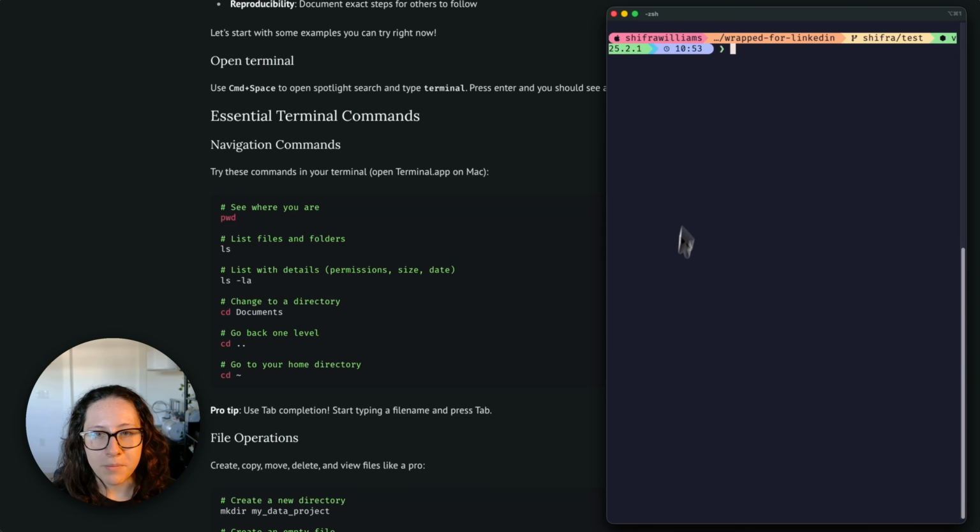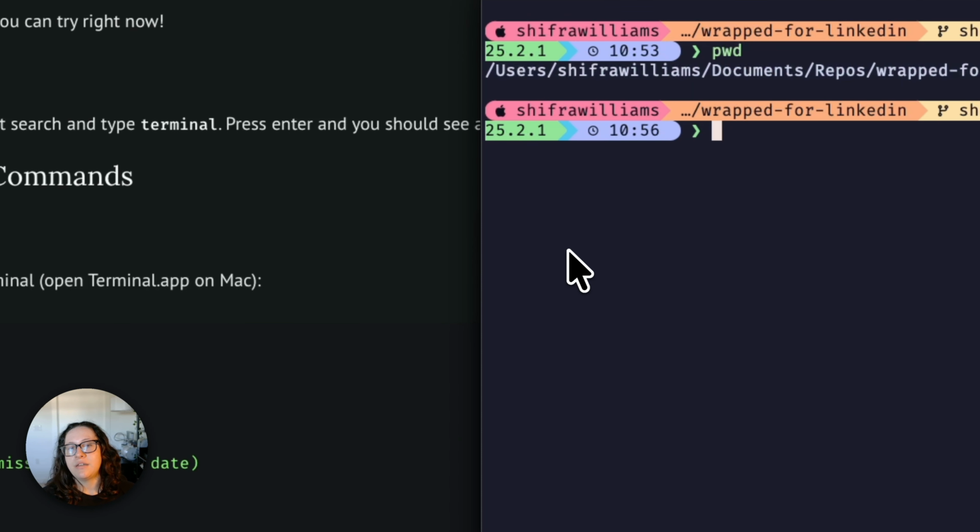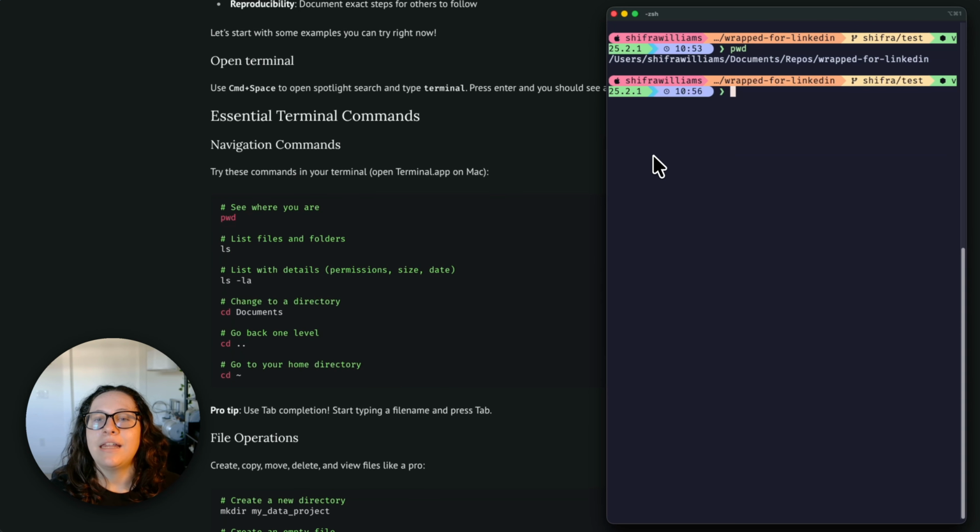So I'm going to open my iTerm2 manually, and once you have it open, you can open it from the dock like anything else. And I want to show you these essential terminal commands and try that out and see what it looks like. Every command is going to give you an output that gives you some information. So the first command is pwd. This command stands for present working directory, I believe, and it's basically telling me where am I right now in the terminal. And this will be important because we can navigate around.